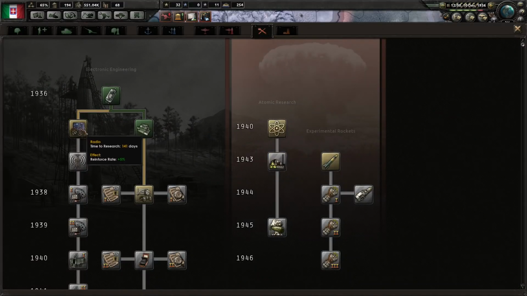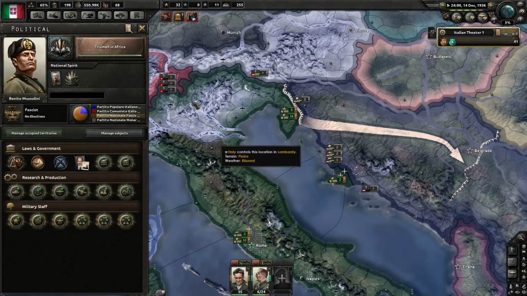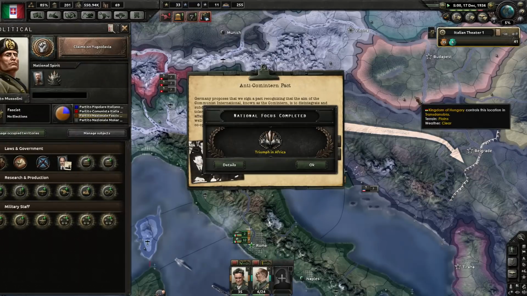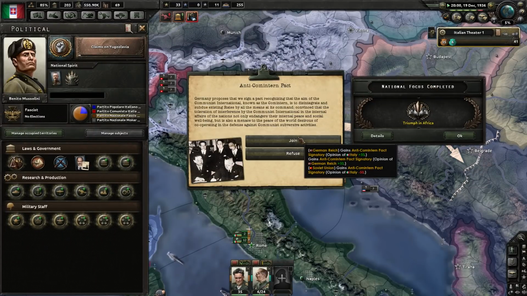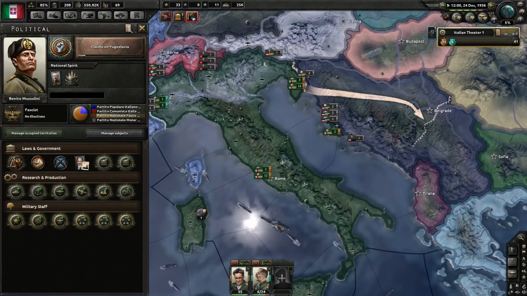Concentrated again. Mechanized computer. Radio is good because it enforces reinforce rate. Triumph in Africa is done. Claims on Yugoslavia to get claims on Yugoslavia. Join the Comintern Pact. It makes a difference what you go for. It just improves relations with other nations around you.